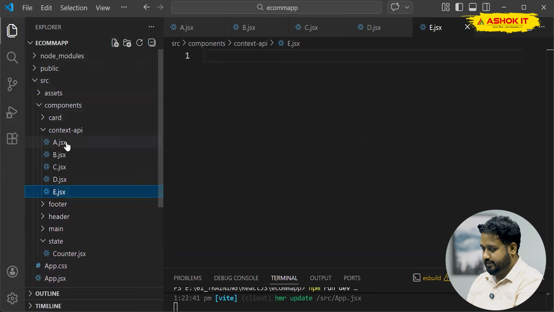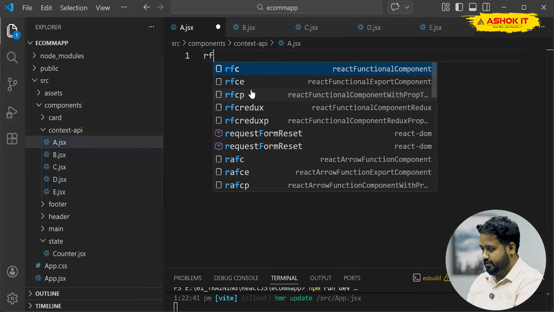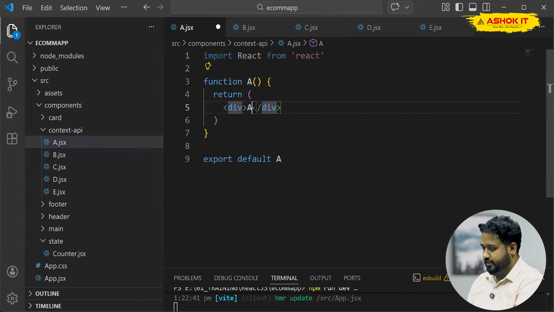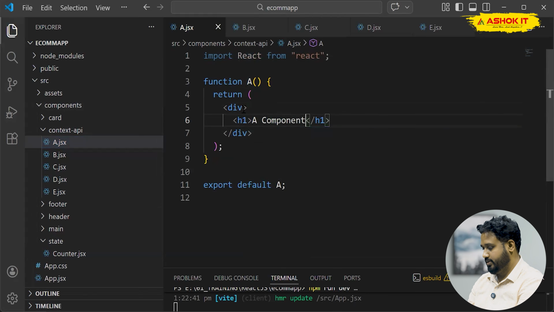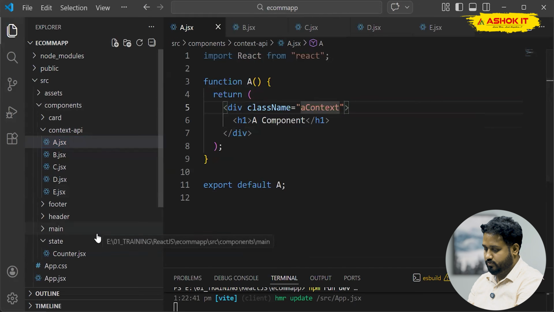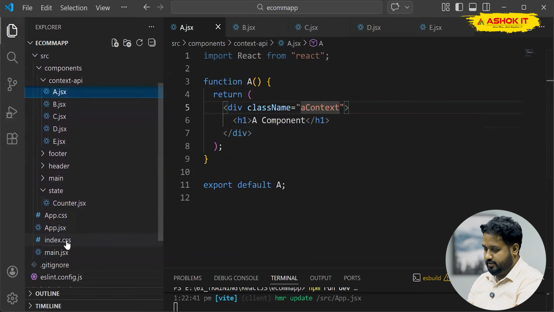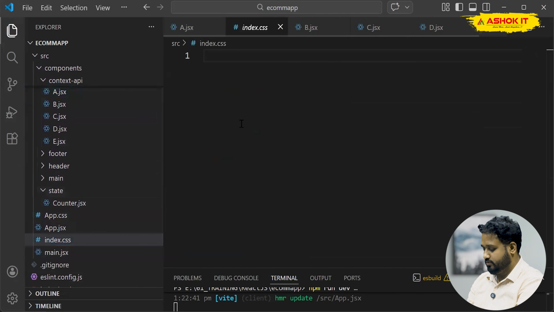Now let's design some UI in all the components. First I will create A component and simply add one heading. I will say A component. And now here I can add one class called a context. Now we can go back to our index.css file, which is a global file.